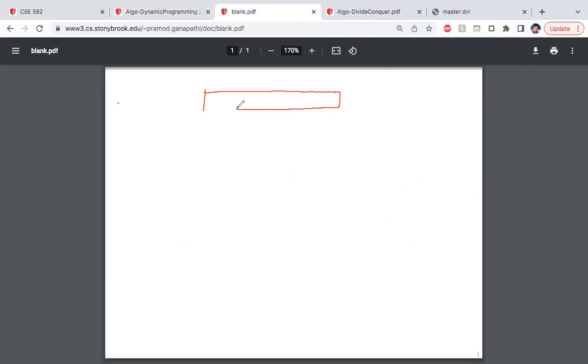As I always say, try to consider a subproblem with i comma j, and try to find the dependency of that subproblem with respect to its neighbors.